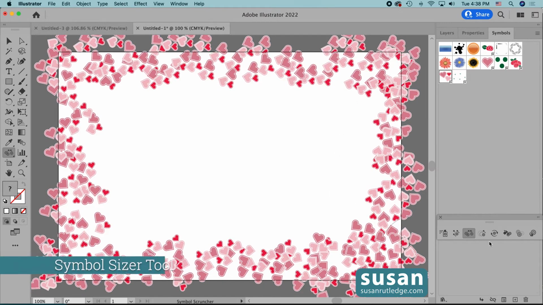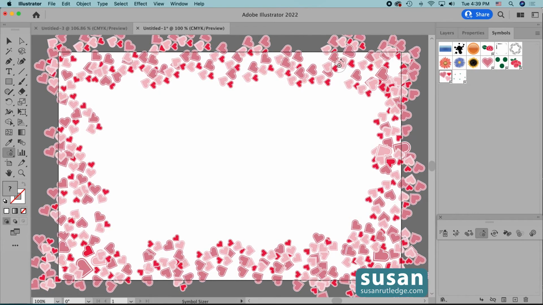And then I'm going to move to the symbol sizer tool, and I'm going to decrease the size of my brush, pressing down on the left bracket key several times because I want to be able to target individual sets and make just a few larger at a time. Let me get a few of these larger in the corners.